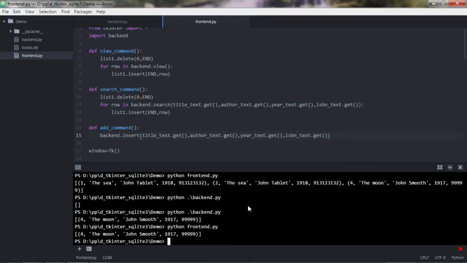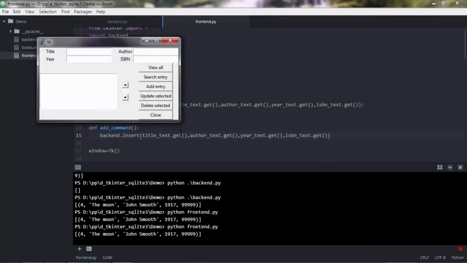So let's try this out. Let's try to add some entries. Let's say trees and grass, Ben Sand, year 1917, and just put a number there for the ISBN and add entry.